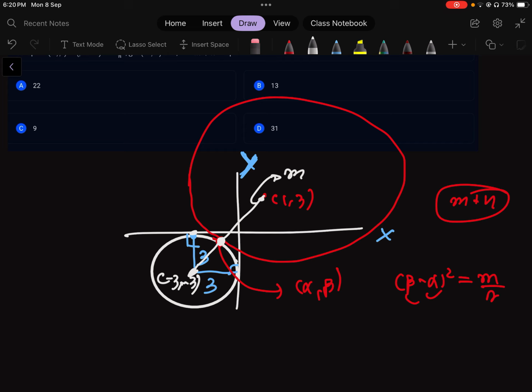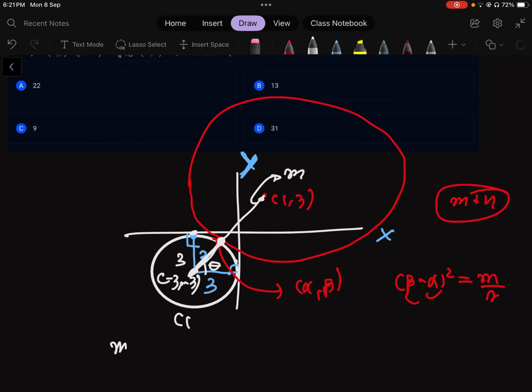Now what's the slope of this line m, right? Essentially the point alpha comma beta, which you're trying to find, also lies on the circle C1. And if it lies on the circle, then its distance from the center of that circle C1 is 3. So essentially we know the radial distance. If we know the angle theta over here, we can get the point alpha comma beta by using the parametric form of a straight line. For that, we just need the slope of the line first, and we're making use of the fact that the line joining the centers also coincides with the line joining the point with the centers individually.